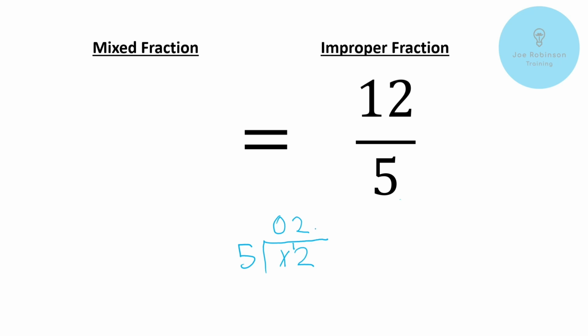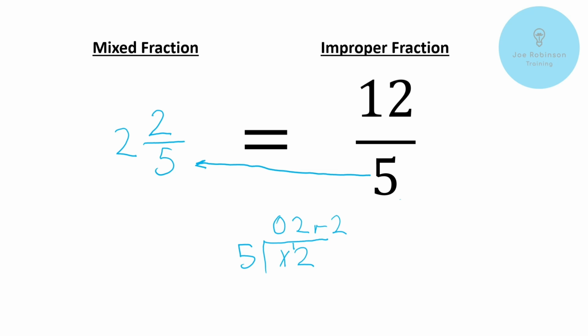And then you may remember this old trick from school. You then go, well, how many have I got left over? 1, 2. So we've got 2 with a remainder of 2. Now, that actually tells us what our mixed fraction is. We've got 2 whole ones with a remainder of 2, and then all we've got to do is move this 5 from here over to here, and there's your answer. So 12 fifths as an improper fraction is the same as 2 2/5 as a mixed fraction. It really is that simple.